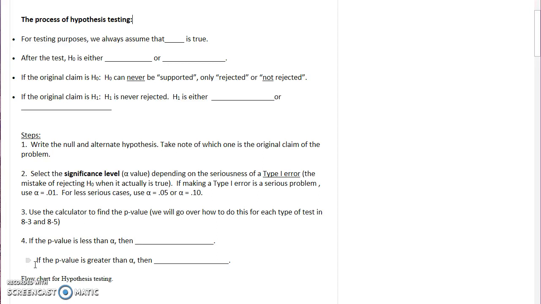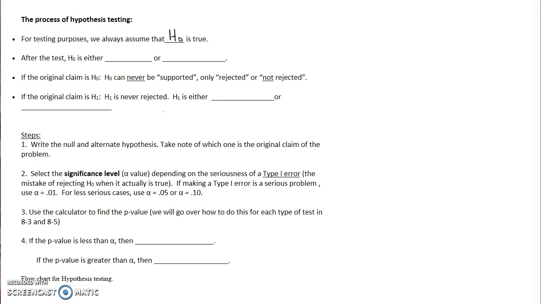So now we're going to take a look at the process for hypothesis testing. For the purpose of hypothesis testing, the way we start a hypothesis test is that we assume that the null hypothesis, or remember we denoted that H0, is true. Then what we do is we find, if we run this test assuming that our H0 value was true, what is the probability that we got the results that were shown to us from our data?